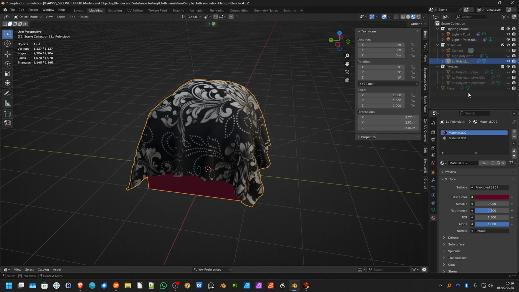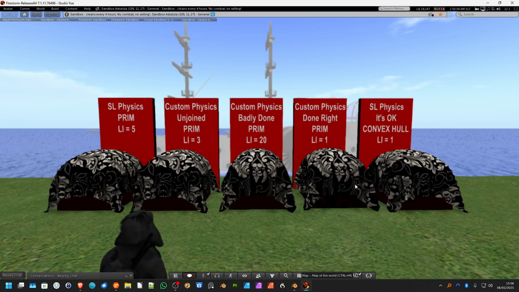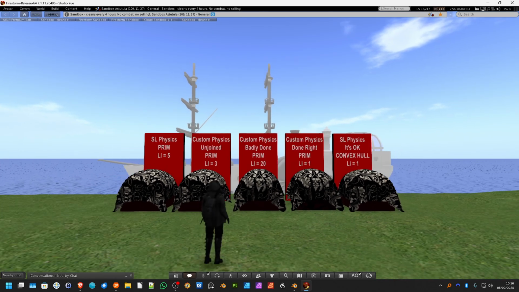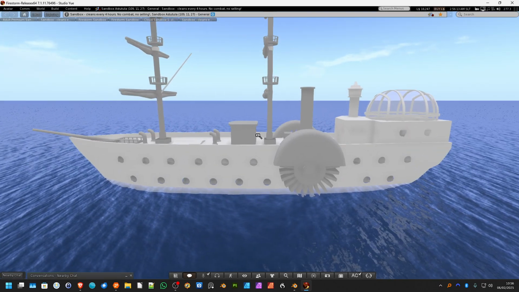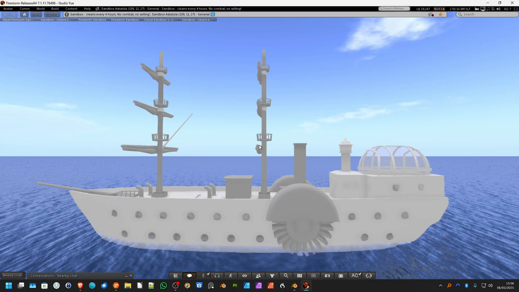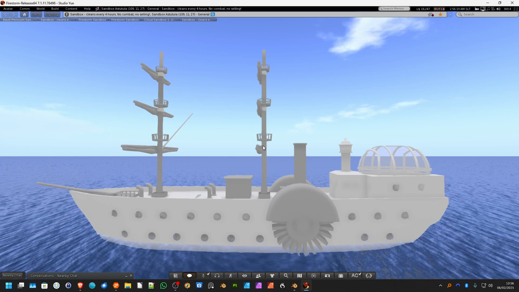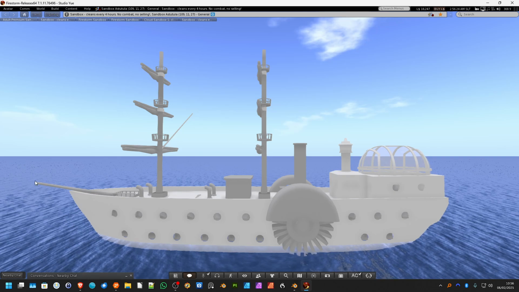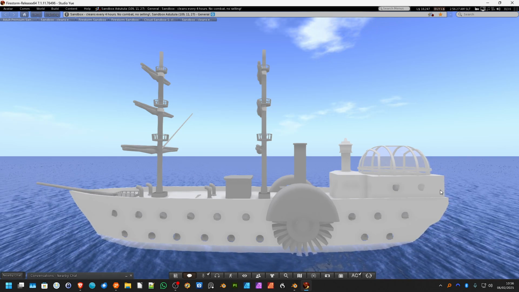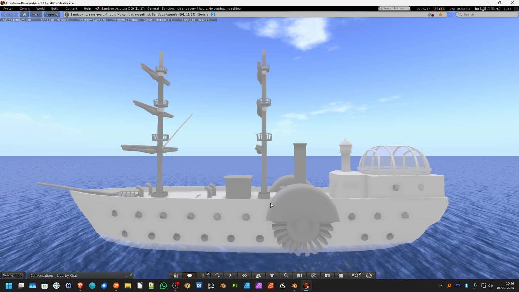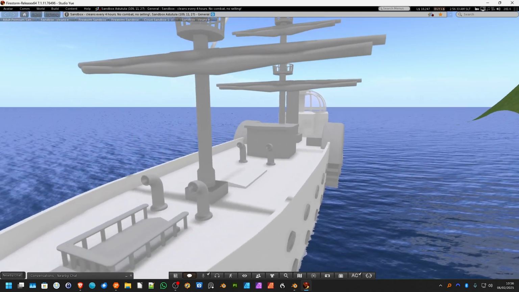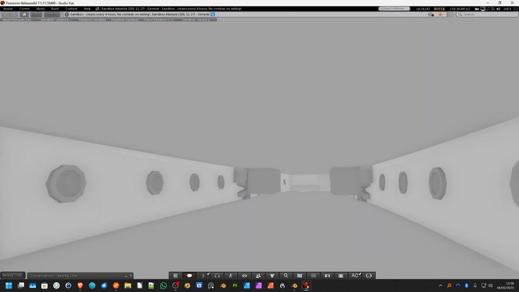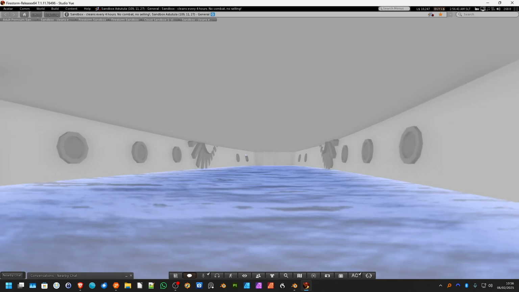So I'm just going to go through in Second Life. Just very quickly, I'll show you a model that I am working on at the moment for Second Life. Now this is going to be a high land impact. This is the maximum size that you can bring into Second Life, which is 64 meters from end to end. And it's fairly complex. It's going to have a lot of physics on there. There's basically a lot of mesh, a lot of tris, and if we look inside, it's got 2 different floors.